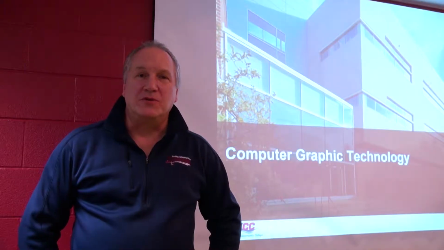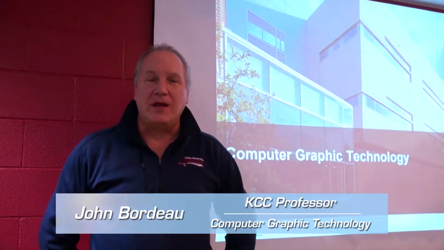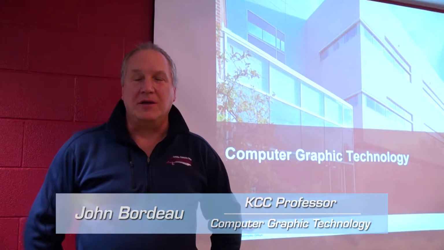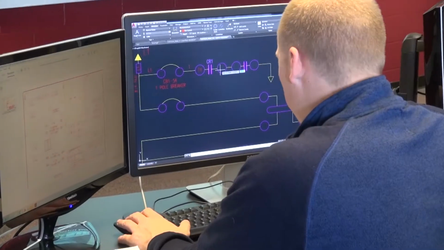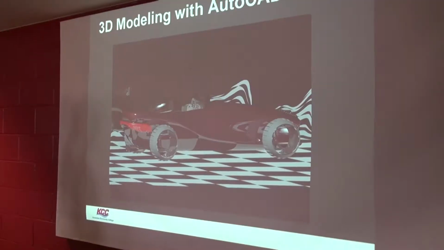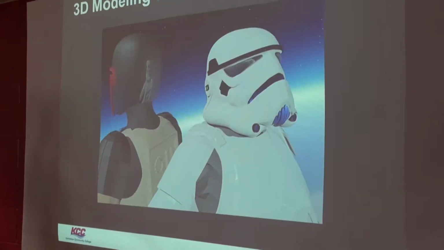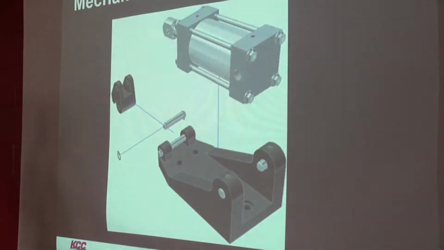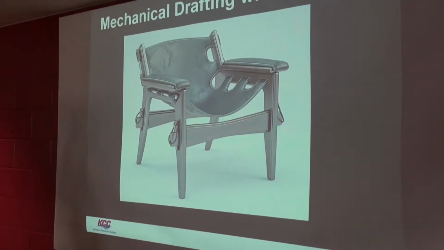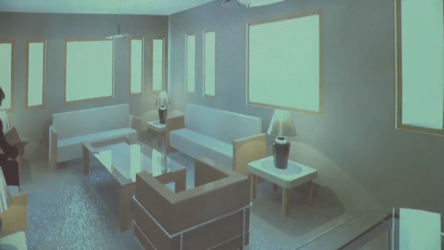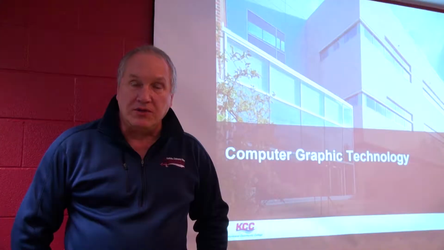Hello, my name is Professor John Bordeau, and I'm the Program Coordinator of Computer Graphic Technology here at Kankakee Community College. I teach AutoCAD 1 and AutoCAD 2, 3D modeling with AutoCAD, where we design things in 3D. I also teach mechanical design with Inventor, where we make everyday objects. I also teach architectural design with Revit, and that's where we design buildings in 3D.